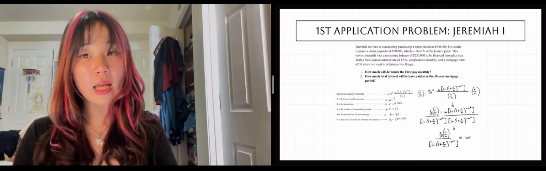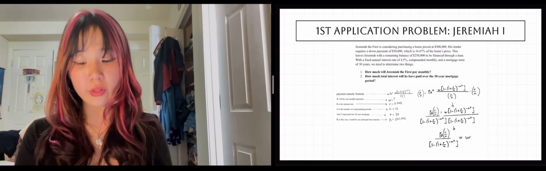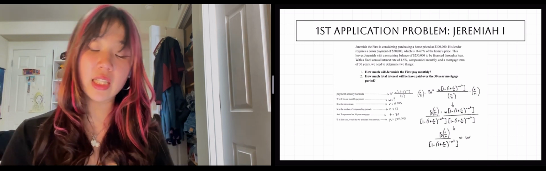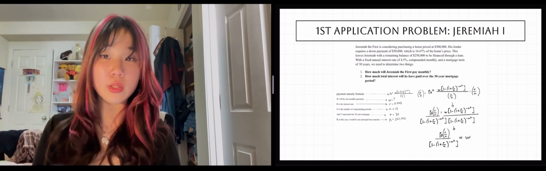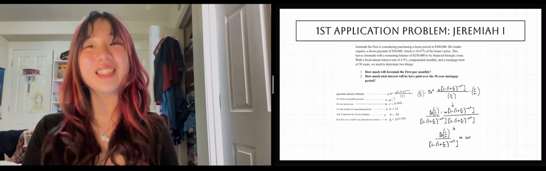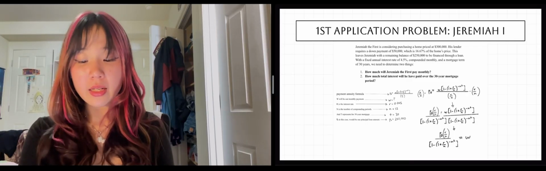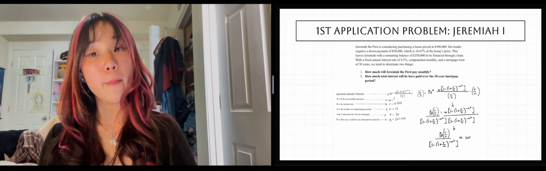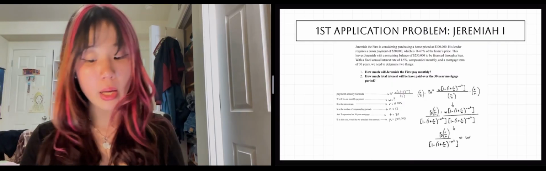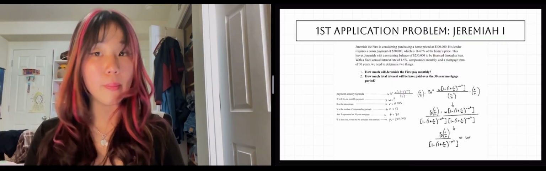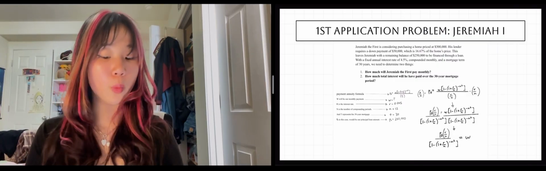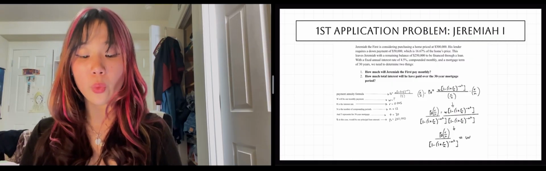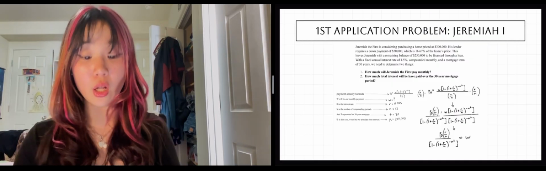However, since we are given that value already, once we input our values in for each variable, so R is the interest rate, and our interest rate is given as 4.5%, which when translated into decimals is 0.045. The N is the number of compounding periods. So since the paragraph lists the interest rate as compounding monthly, N will equal 12. T represents the mortgage. So since Jeremiah the First has a 30-year mortgage, T will equal 30. And as I said earlier, P0 is given to us in this case with our principal loan amount being $250,000.